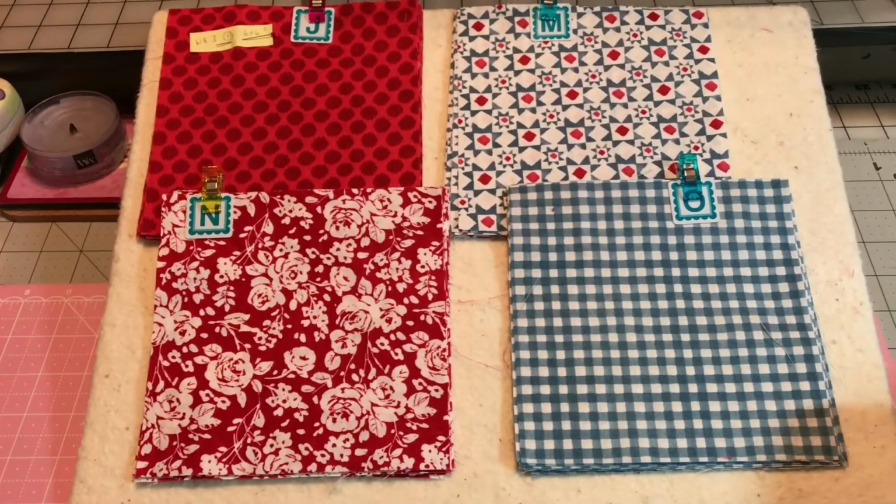Today it says on your paperwork quarter square triangles, because we're going to be creating 4 of them with our blocks. So we have 6 by 6 inch blocks. I'm going to get you started and then you're going to just do it at your own pace. And then we'll come back and I'll show you the next set. What we're going to end up doing with all of these is we're going to create 4 rows. You got the kit. This is what you end up with.